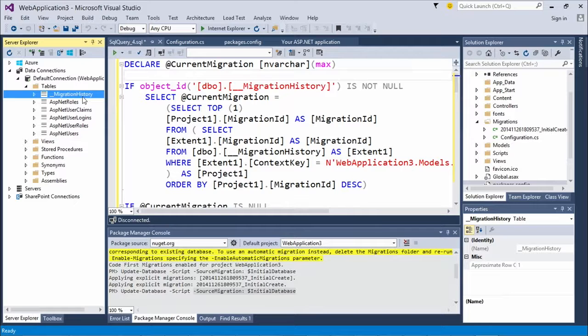You don't have to have this in production. This is a great feature that I use for development. And so what this tells my code here is it basically looks at my properties, it looks at my classes, and it will figure out what's needed in the database. And it actually serializes that information and stores it into the migration history table. And so it can tell if my class data doesn't match what's in my database, it'll give me an error saying, hey, these two don't match, and you have the opportunity to fix that.